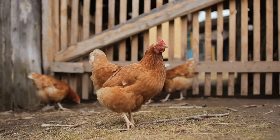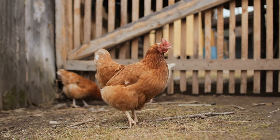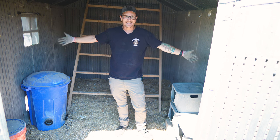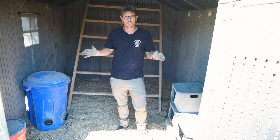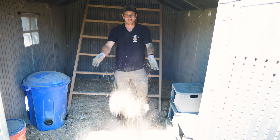You really want to keep this going as long as you can. For me, I only clean this out twice a year — in the spring and the fall. This is obviously going to vary depending on your chicken coop size and how many chickens you have. Depending on those factors, within three to six months you should have something that looks like this. It's been roughly six months since we went through and cleaned all the bedding out of our chicken coop, and boy, do we have a lot of it.